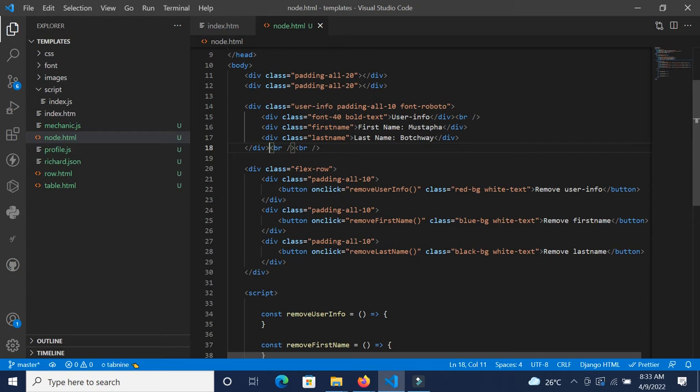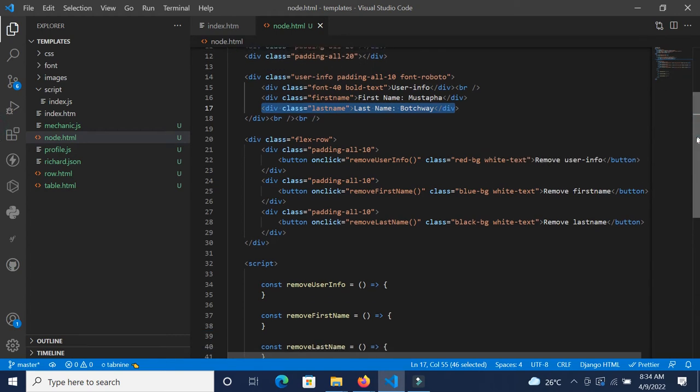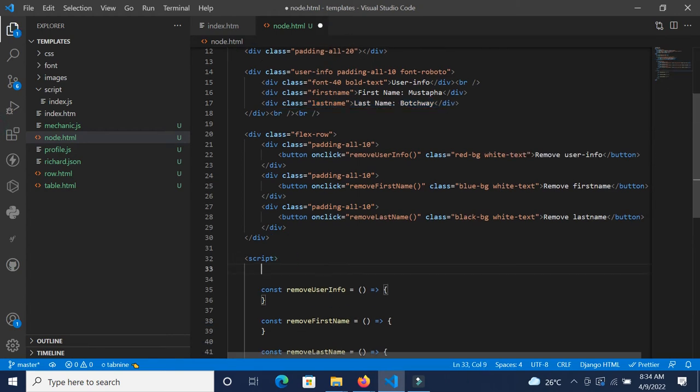Because the subsequent queries that we are going to write are to delete this and also delete that, and I don't want to be writing the same code repeatedly. So we're going to come over here, we're going to define a const for user info, and that is going to go to document.querySelector. We're just going to select that, the user info.